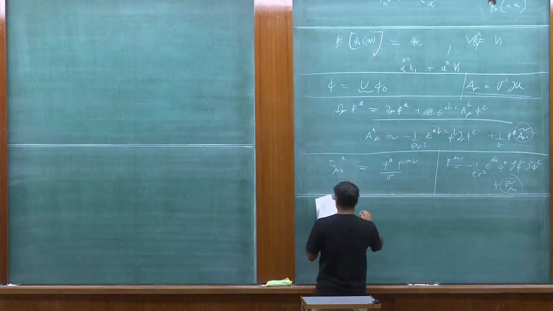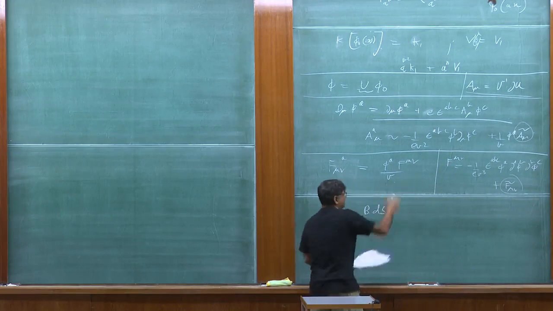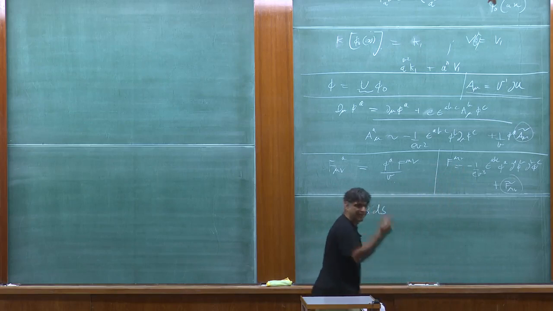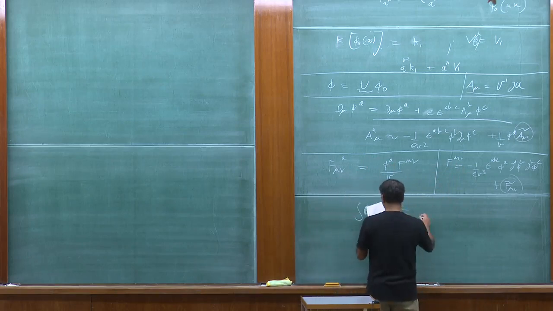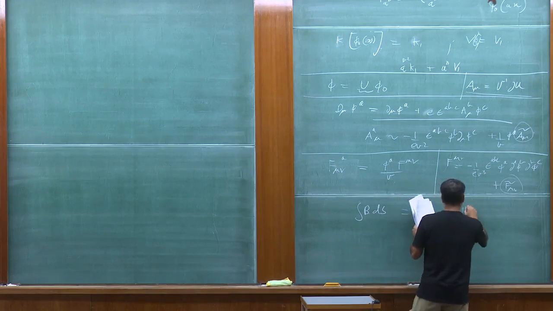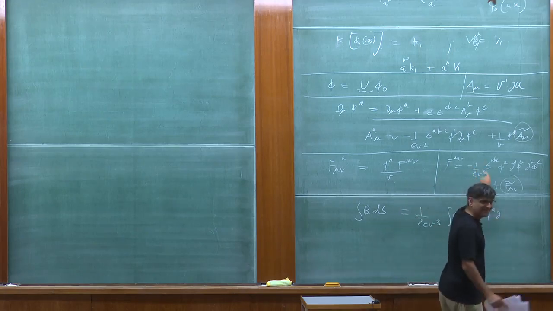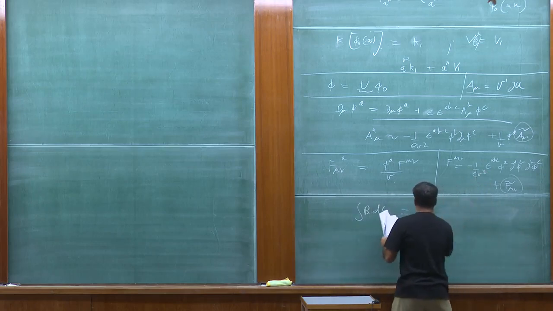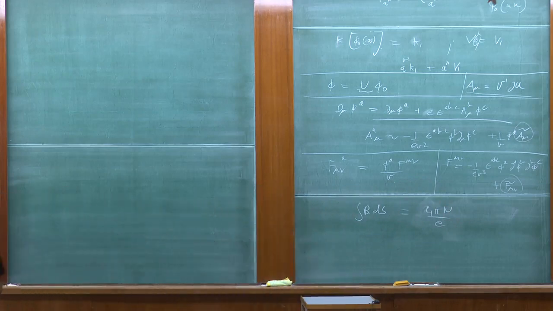We find that integral B dot ds, where B is just the field strength of this quantity. You know, this is purely spatial and we call it B. Epsilon ijk F jk is B i. Integral B dot ds is equal to 1 over 2 e v cube times epsilon ijk epsilon abc del phi a del phi b del phi c. It's the thing that computes the winding, comes from here. So I'm just going to write it down, where n is the number of times this phi map winds on the S2. Is this clear?